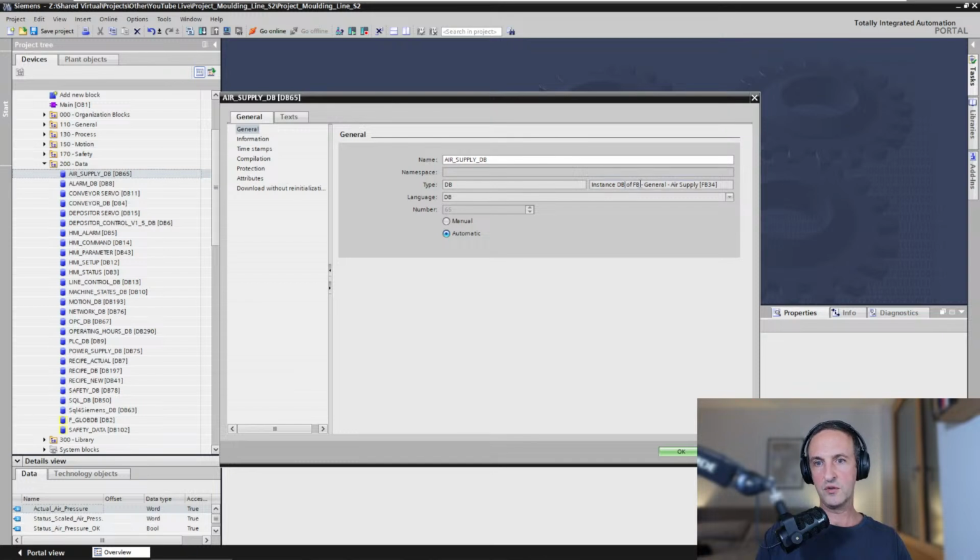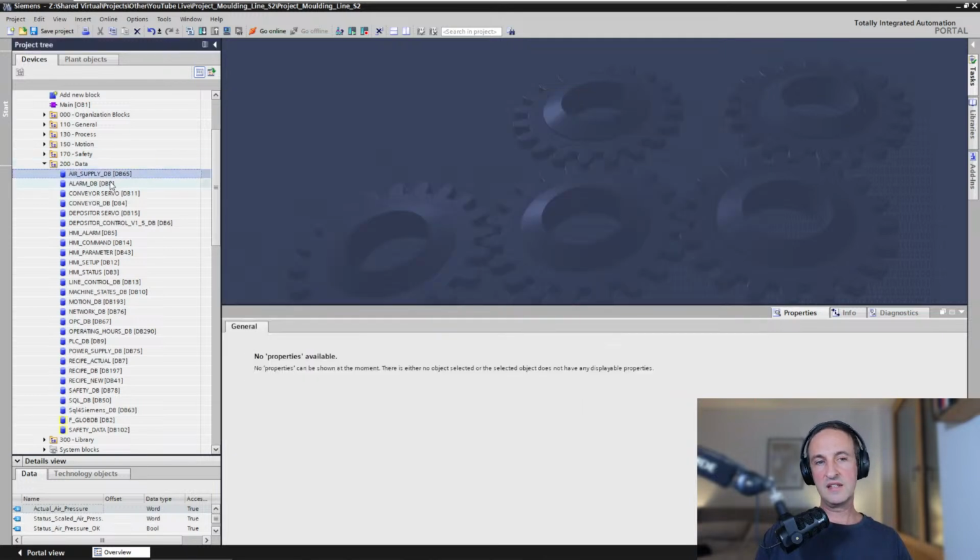It belongs to the function block FB general air supply. You can also see it because it has the underscore DB at the end. That's the standard thing TIA Portal would give you as a default when you create an instance DB.